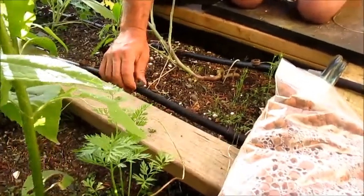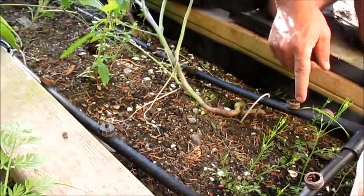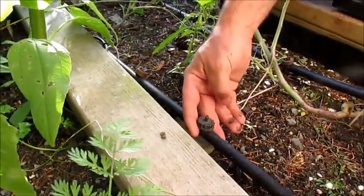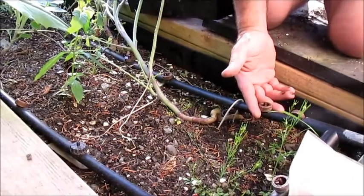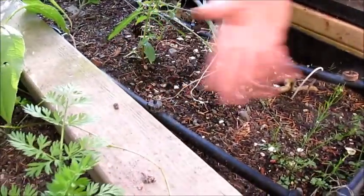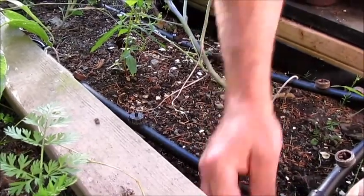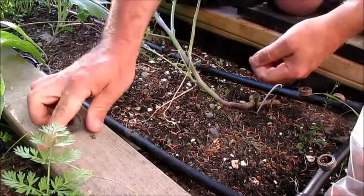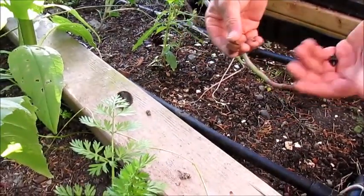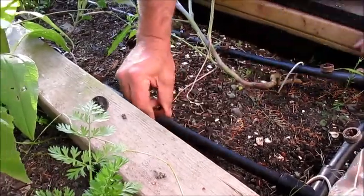But right here I've got a pip, and here I've got a pip. So I got a brown pip and I've got a black pip. And the black pip's a 2-gallon pip, and this brown pip is a half-gallon pip. And I've got nothing growing here, so why am I wasting the water? Well, what I'm going to do here is I'm just going to pull out the pip like that, and I can put in a different pip if I want to. I think I will. I think I'll put in a half-gallon pip.